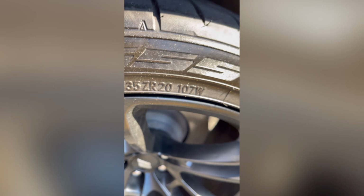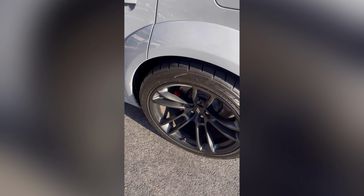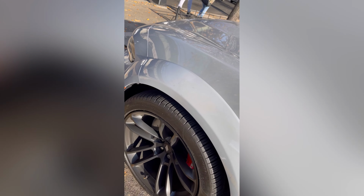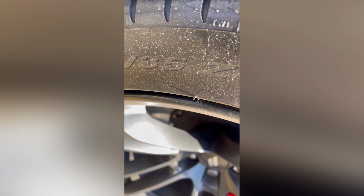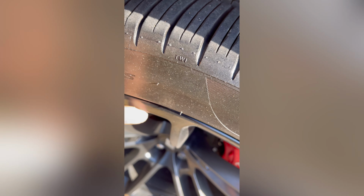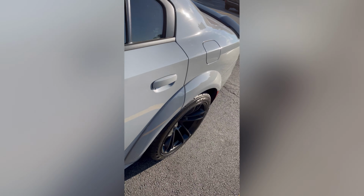305/35 ZR20 setup. It's a pretty nice tire. Take a look at the tracks. Got it brand new for a really good price. Now, one thing I gotta say though is that it does align with the rim, so you gotta be careful with the curves. It's funny because I got the same size as the original tire it came with, the Pirellis. These are 305/35 ZR20 as well. But as you can see, there's plenty of space between the rim and the tire in case you hit a curb. So that's one thing you have to worry about with these Nittos over here.